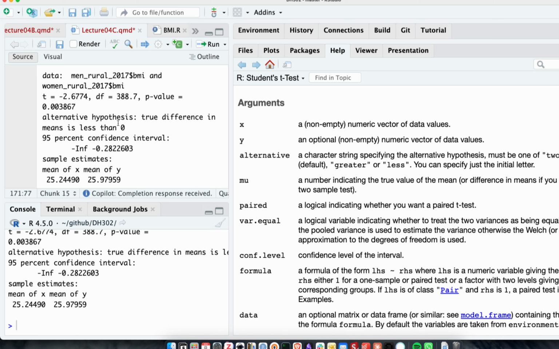The null is remaining constant, right? The null has to be the simplest hypothesis you can think of. At each point you've already defined that the null is mu1 equal to mu2. The class is over. We will start with a new exercise in the next session. But if you have any questions, you can stay back.